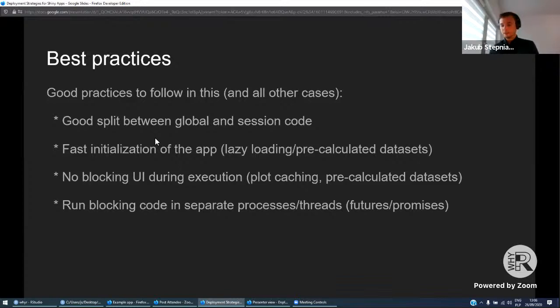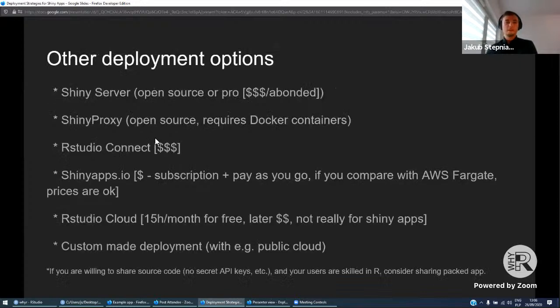Okay, so there is also the second part, this DevOps part, I would say. We can deploy this app in many different ways that will deal with the limitations of this simple example. The first option is Shiny Server. I think it's the oldest one from the list.